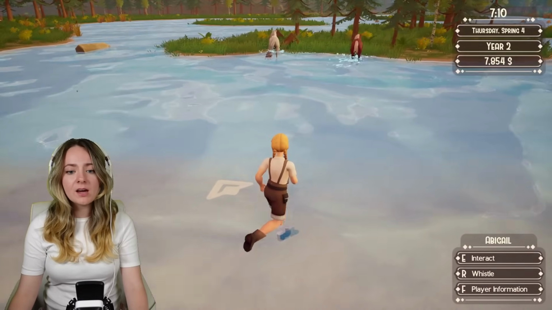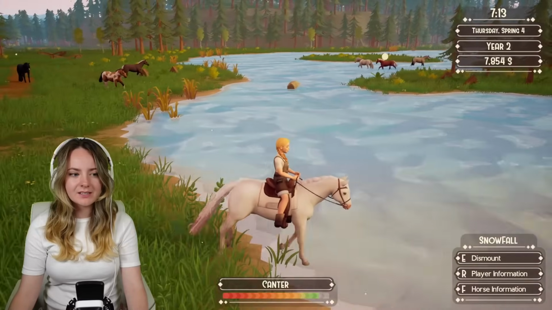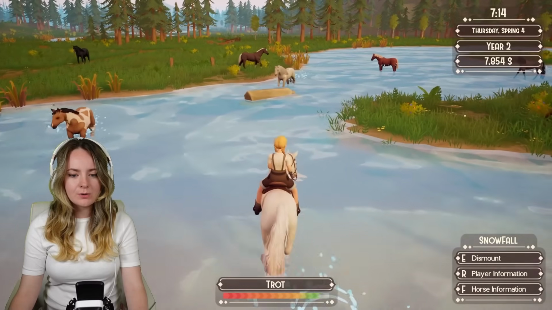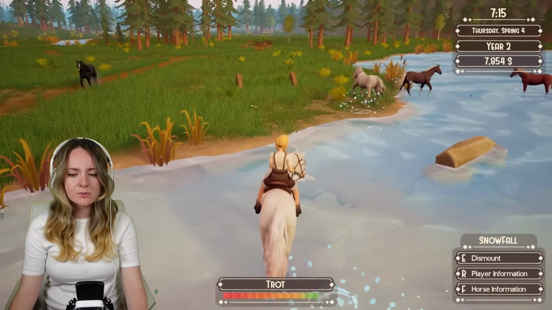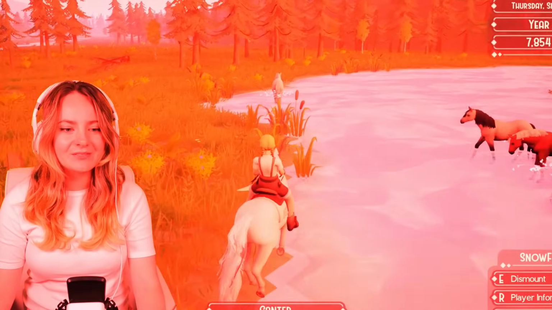Wait, the Cremello! Oh, I want that one. I'm kind of tempted to try and corral that Cremello. Hello? Oh, look, she's so cute. This way, please. Yes. Oh, these jumps are the bane of my existence.